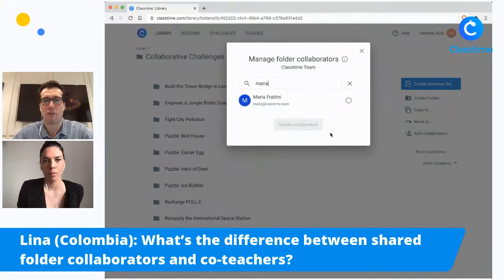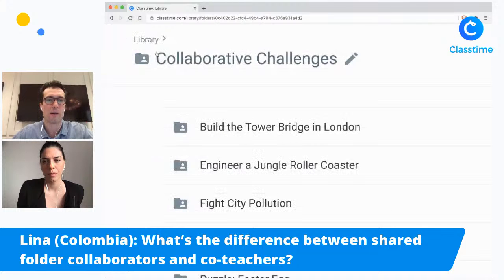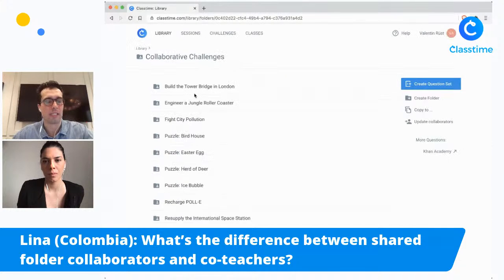For example, Maria, you are part of our school license here, so I can add you and make this a shared folder, so that now it has the shared icons, which means that you will also be able to see these question sets in your folder.